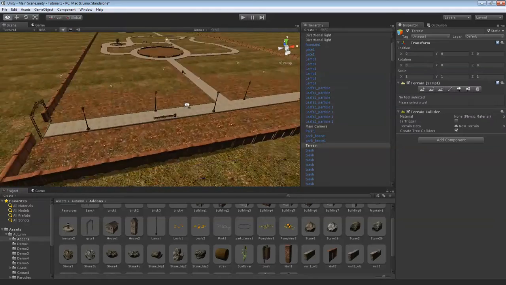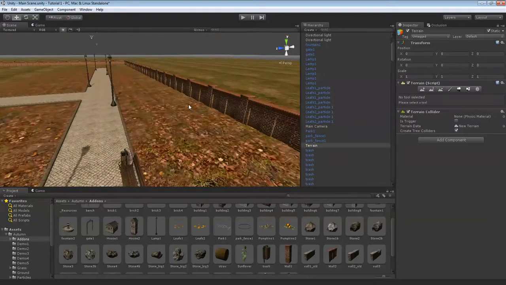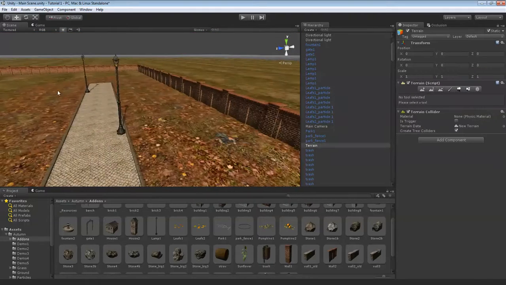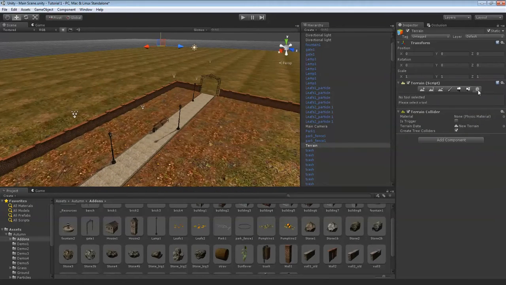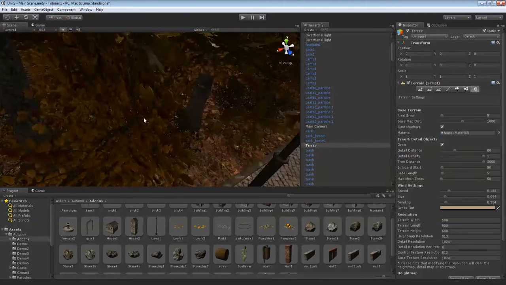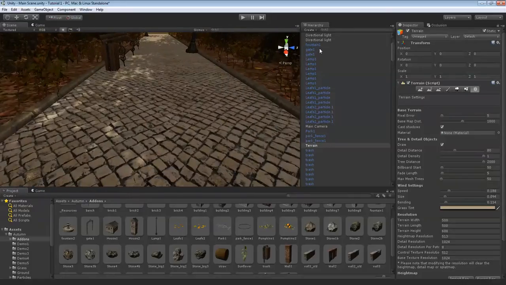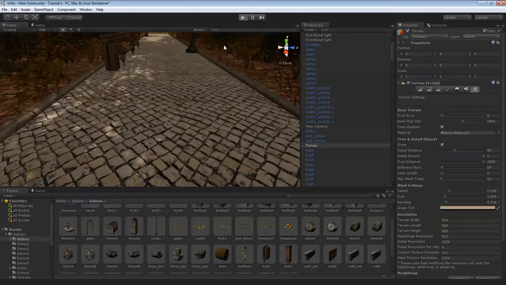Now, it doesn't matter which way you do it. We could do it that way for now, because you can see it does give it a nice zigzag. And now we can enable the trees back again and the grass. Now if we click the play, now watch the shadows with the trees, it really gives it a nice effect.